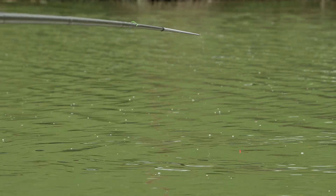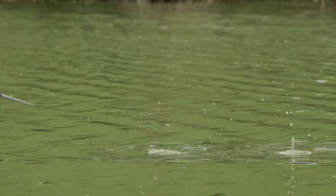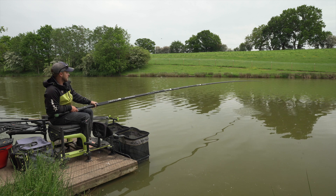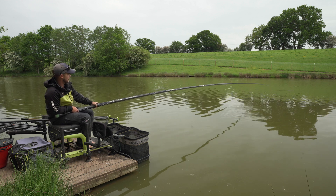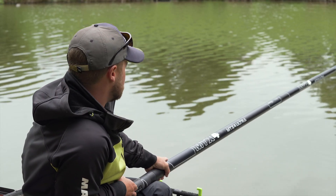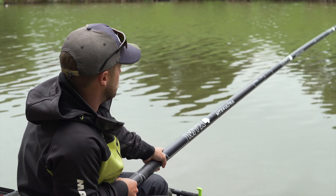I'm trying to keep a tight-ish line after I've slapped it, just so I can connect with the fish nice and quick. As it straightens up I'll just start slapping it over again - it's just like aggravating one into taking that pellet. We've got about two foot of line above and two foot below. Whilst we're doing this I'm going to prep my short line, feeding eight or ten 8mm pellets so when we go down the edge they come onto that line a little bit quicker.